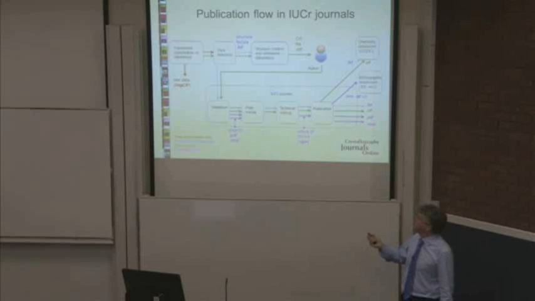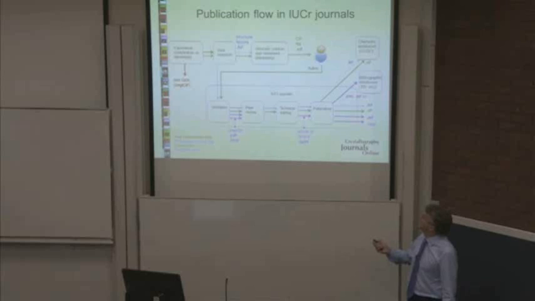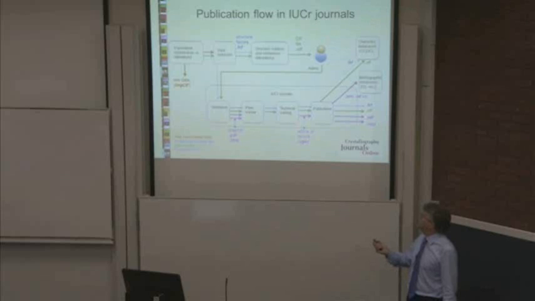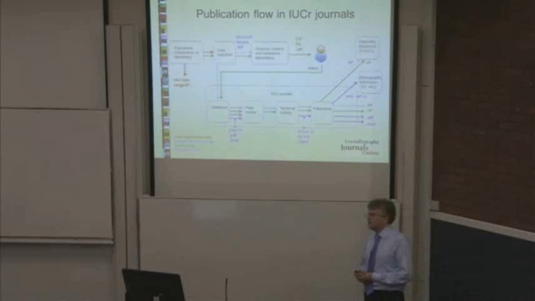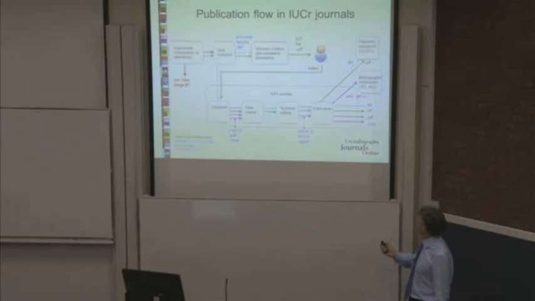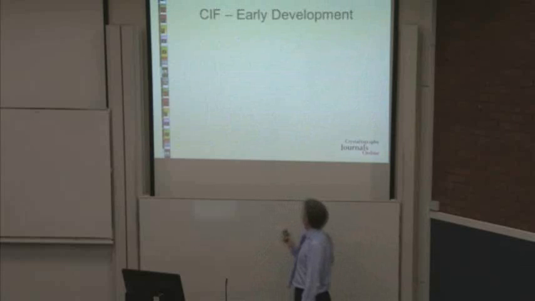Once it's passed through the peer review system and accepted for publication, it comes through for technical editing. At this point, the editing is done on the CIF. We don't edit the structure factors, but the structure factors come through and the CIF is technically edited. Ultimately we go to publication, where the article of record is an SGML file — all the information in the CIF is converted to SGML. From publication, all that data is then disseminated to the various chemistry databases such as the CCDC, or in the case of inorganics the ICSD, and various bibliographical databases, and onto our website where we publish the traditional PDF of the article, various HTML files, and the CIF and structure factors are freely available.